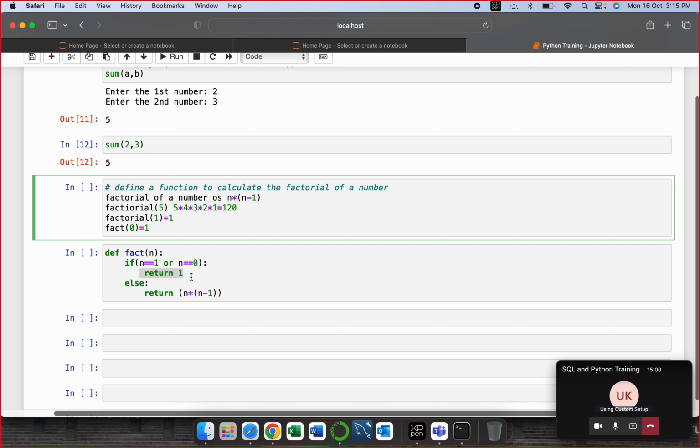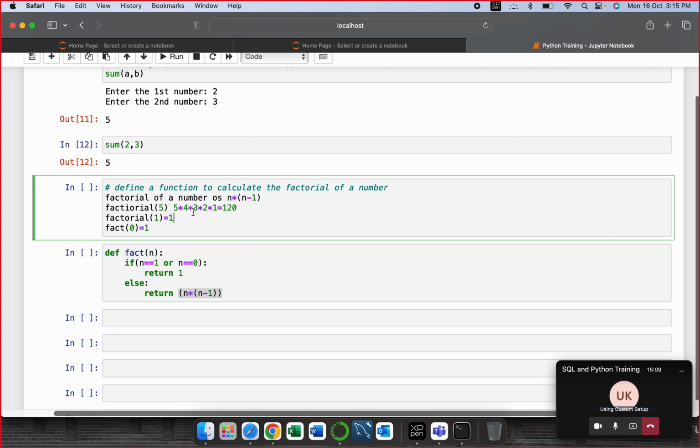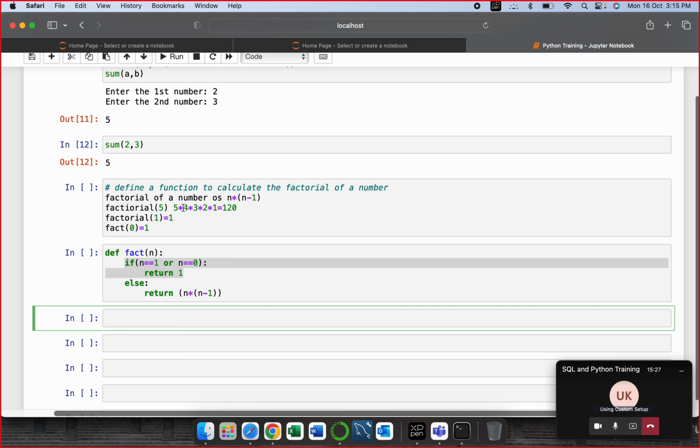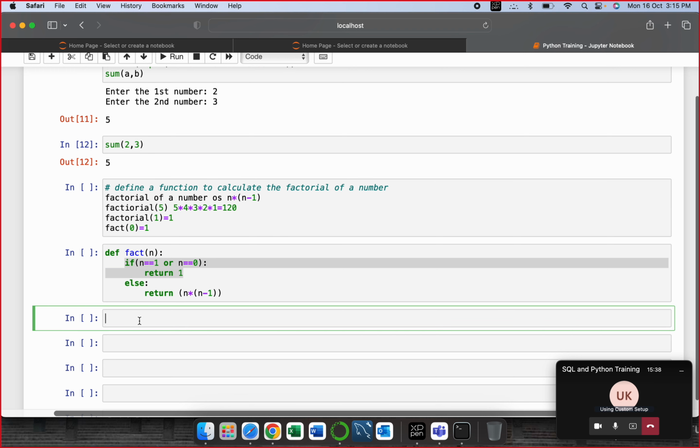So why have we done this? See, over here, if I just give this thing, fine. If I pass factorial 1, it will be 1 into 1 minus 1, 0. So 1 into 0 is 0, which is not factorial 1. I'll explain why I am giving this condition, why these first two lines of the code are required. So let's say this is what factorial is by its definition. It multiplies in the decreasing order. It takes a number, reduces it by 1, multiplies it, reduces 1, multiplies again. That's how it goes.